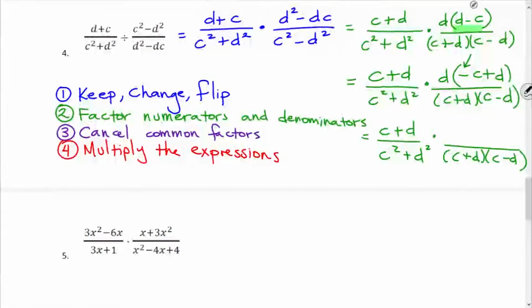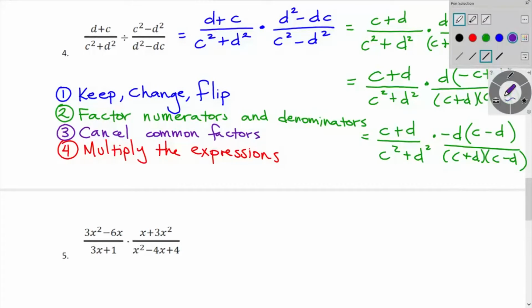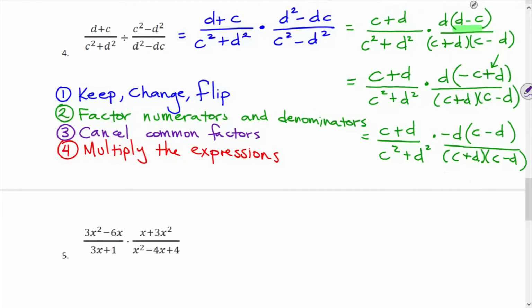Okay, and by factoring out the negative, I get a negative d, and then what I'm left with is c, because that negative comes out, and then because the negative came out, it changes the other sign as well. It changes this sign as well to be a minus d. So that's in the format that I want, so I can cancel common factors. So that was quite a bit of factoring. I will now cancel common factors, and so c plus d and c plus d cancel. This c minus d and the c minus d cancel, okay? And that's all of my common factors.